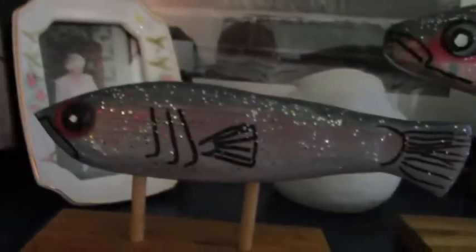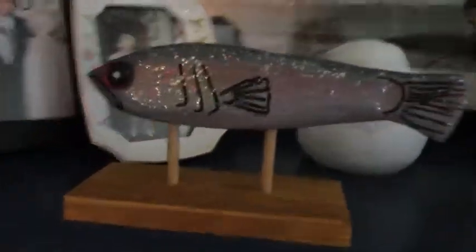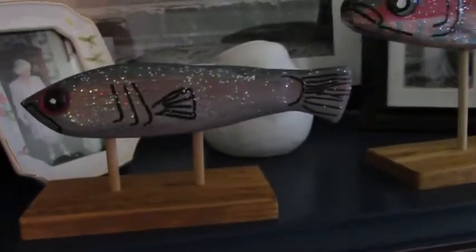I'm gonna have my own tailgate party today. We're gonna make some of these. Let's see how it's done. This one clearly looks like a mullet. All right, let's make this happen.